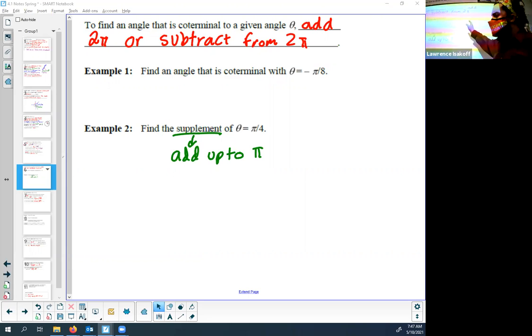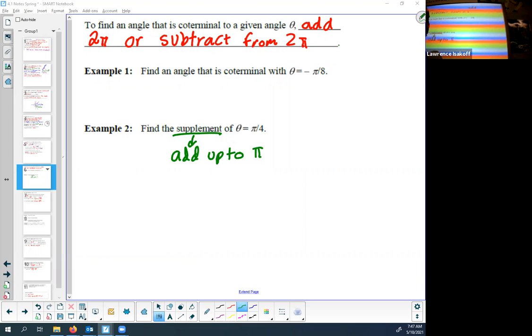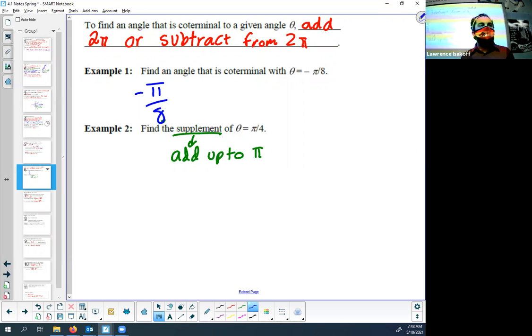So here, find an angle coterminal to this. All I'm going to do is add pi over 2. Now, if you give me a decimal here, I am just going to mark it wrong. A decimal will not make much sense to me here. I don't know where that is approximately. I'm looking at this as how I divide up my circle. So I want to add pi over 2.